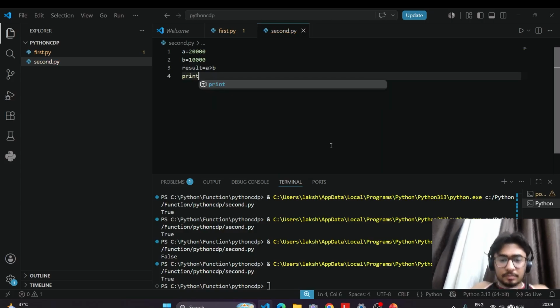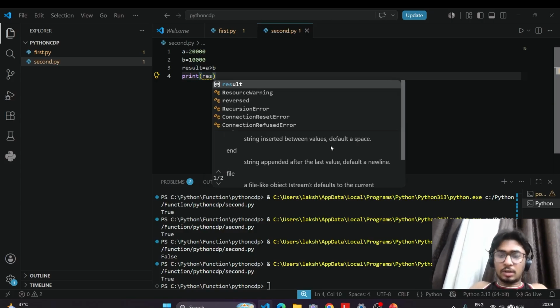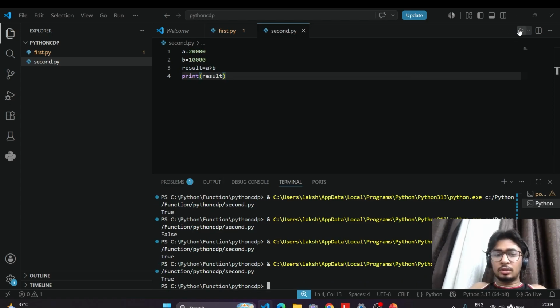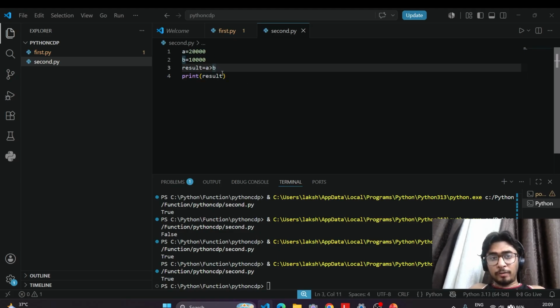Whenever I print result, the output will be true. So result holds the value of A greater than B, because it is a variable which stores the value of another thing. We know A greater than B is true, so true will be stored in result, and whenever we print result, the output will be shown here.